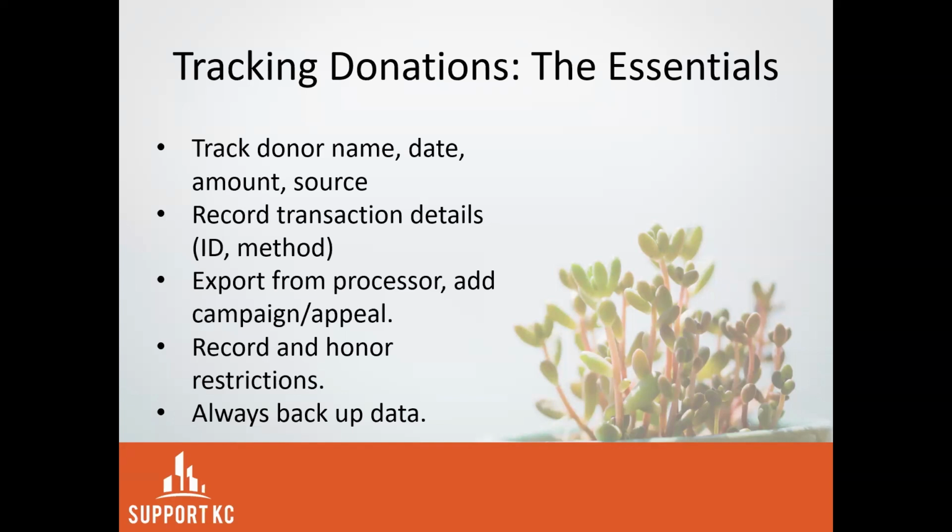Touching quickly on the subject of restricted funds, if you explicitly ask for funds to buy, for example, winter coats, then that money needs to go towards buying winter coats. You can't turn around and use it for general operations or some other type of programming. It's not just bad ethics, you can be at legal risk. So when you're tracking gifts, in addition to the date and the amount, you want to make sure you're tracking whether those funds are restricted.